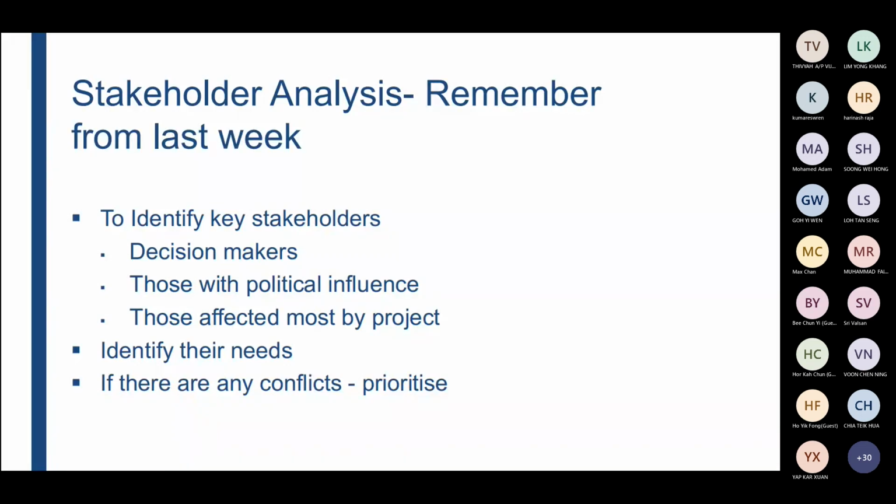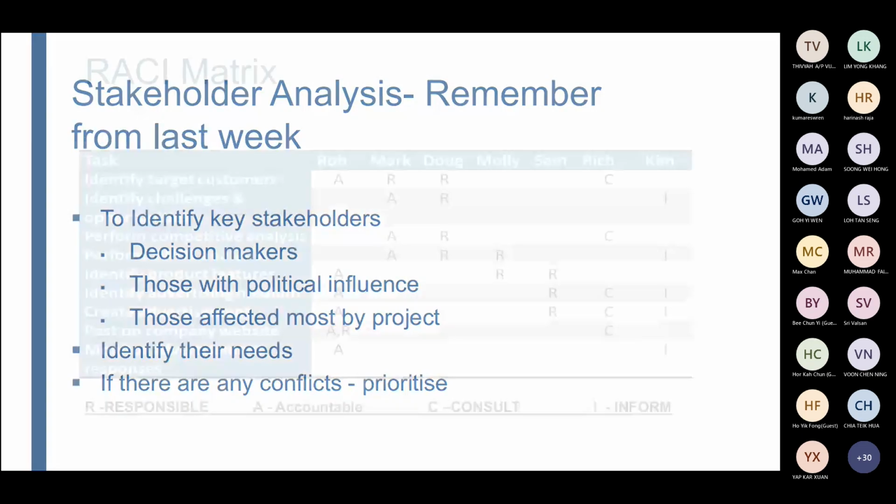And we also discussed stakeholders' needs, every one of them, either internal or external. Remember, I hope you still remember this. Otherwise, please go through it again. If there are any conflicts among the stakeholders' feedback and input, then we need to prioritize. We did discuss that last week, right? How to prioritize and what needs to be prioritized.